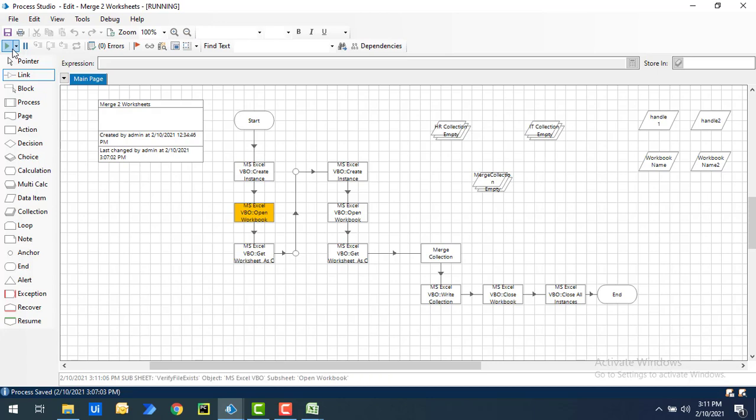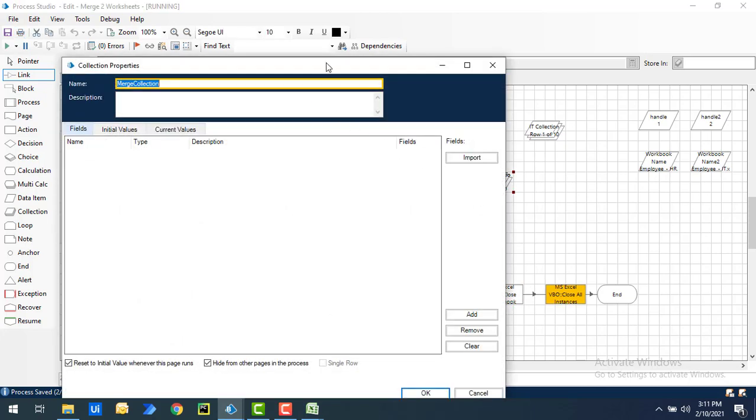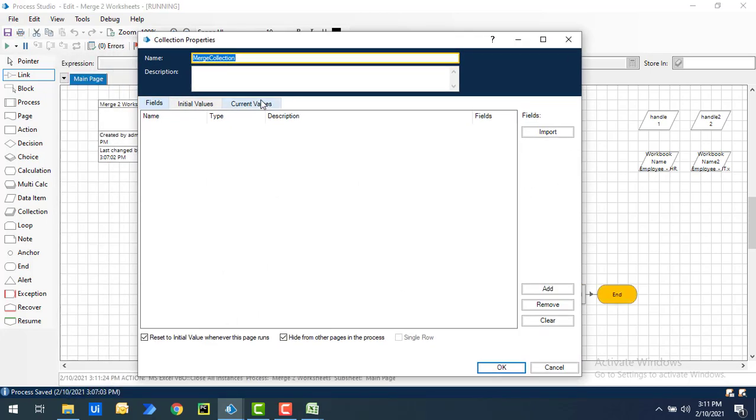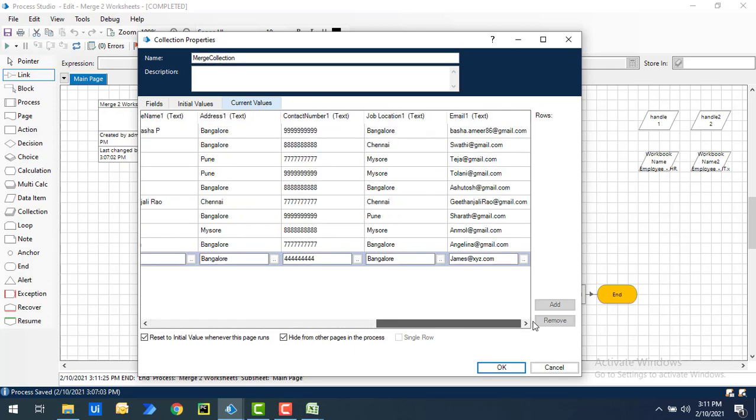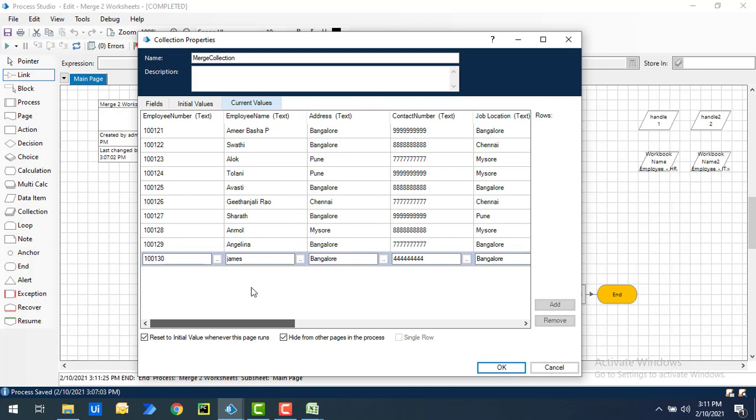Process execution started, and you can see the HR collection and the IT collection of data has been filled, and it is merging both the data. And if you see over here, while you are going to merge this, you can see the output directly. You don't need to go back to the workbook. Now if you see, I'm having different columns, right? But I'm having the same data.